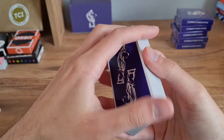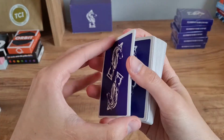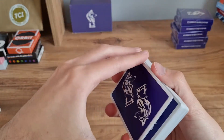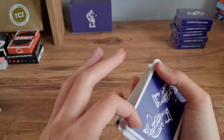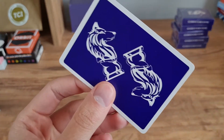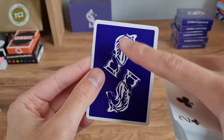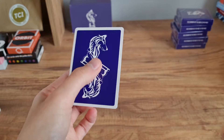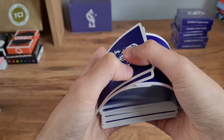This deck is also a print run of 1,000, so they are limited. I know Vanit has kept many of these for himself, and I don't blame him — your first deck of cards is always going to feel really special. Let me show you a little bit of what this looks like in action with my less than mediocre cardistry. The color is what does it for me. Obviously you've got intricate designs, but you've also got minimal ones — just because a deck isn't intricate doesn't mean it's not good. I also like that they've taken a diagonal approach to the design rather than a mirrored logo top and bottom, and it's enlarged as well. Really great deck — the design and the color are really nice.